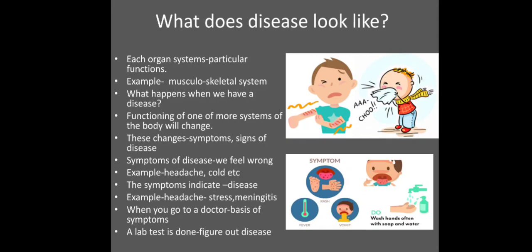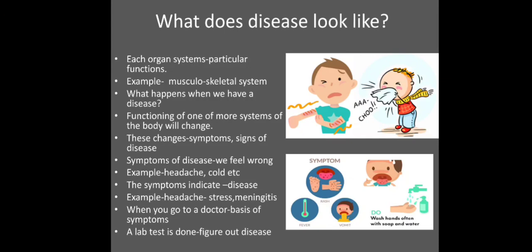We know that there are many tissues in our body and these tissues combine together to make up our systems or organs that carry out different body functions. And each organ system has specific organs as its parts and it has a particular function, right? We know that each organ system has different individual organs to perform different specific functions.